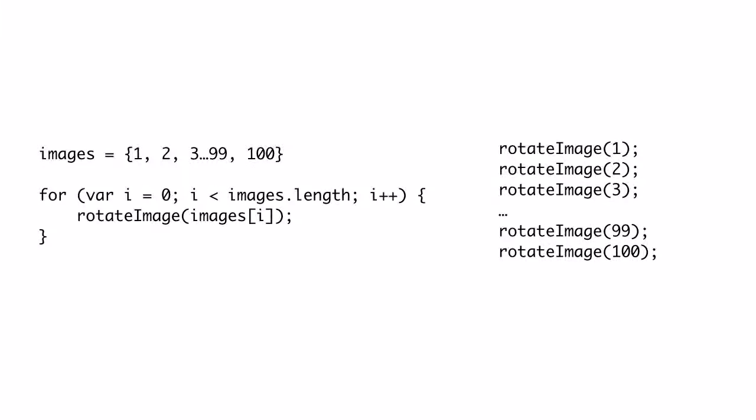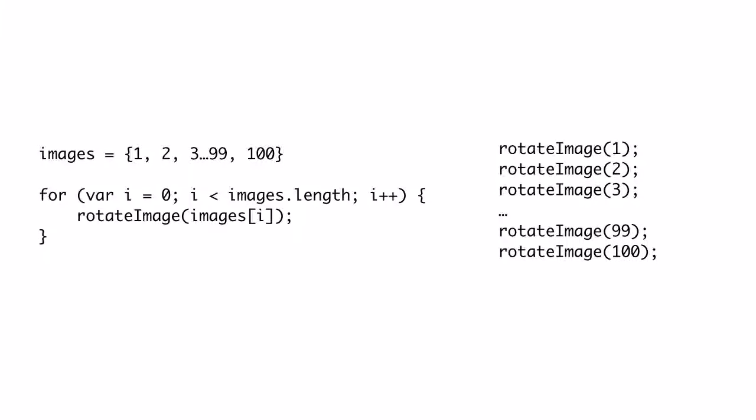Going back to our example about rotating lots of images, here's how you'd do it with a for loop and without. Without the for loop, you'd literally have to write 100 lines of code to rotate all of the images. With a for loop, it's just a couple, although they are a bit more complicated. Basically, we start with a list of image numbers, then look at each number in the list. This is why the test is whether or not i is less than the length of the list of images. Each time the loop runs, we get the image number at position i in the list, and rotate that image.